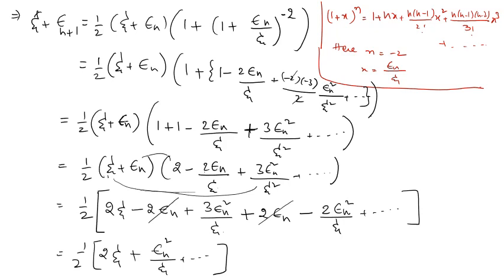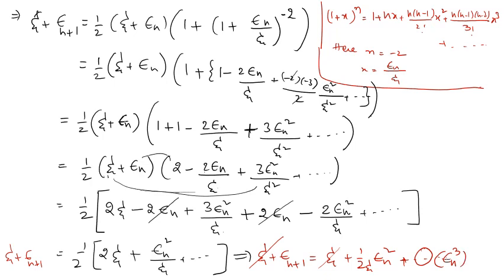Therefore this implies, this is completely now xi plus epsilon n plus 1, right side, this is left side: xi plus epsilon n plus 1 equal to how much, take 2 inside, xi plus 1 by 2 xi epsilon n square and so on. So this xi gets cancelled, isn't it, right? And I will write plus order of what are the terms here, epsilon n cube, neglected terms. So finally what I am getting, therefore epsilon n plus 1 is equal to 1 by 2 xi epsilon n square plus order of epsilon n cube.